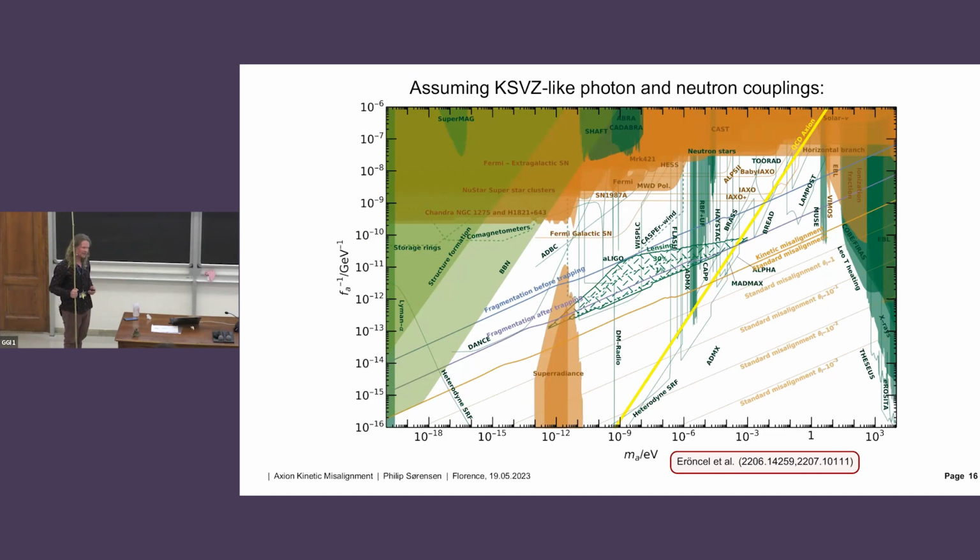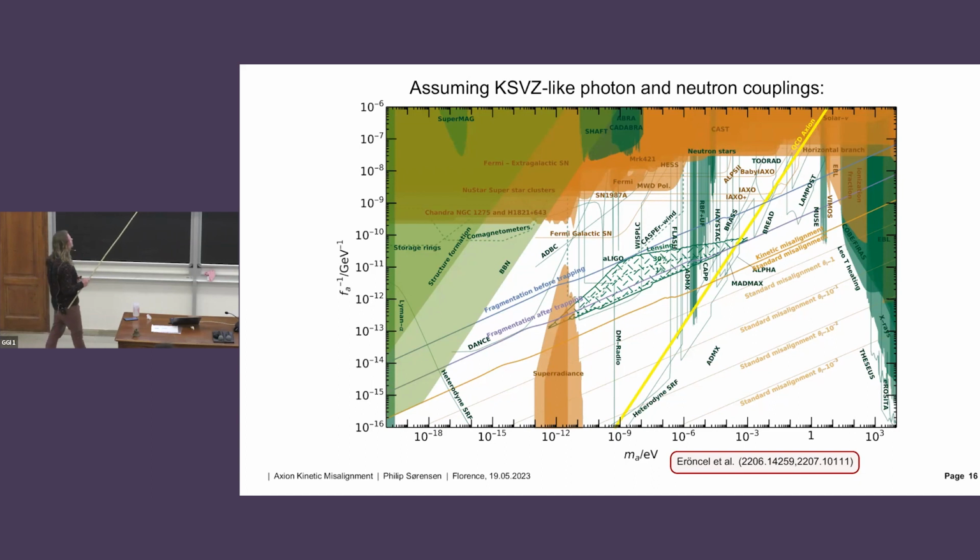T star is the time where the rolling stops. You run out of kinetic energy. I would say trapping, but that's not exactly true if you end up fragmenting. In practice, fragmentation becomes more efficient as the field slows down, and as such happens right before it would have been trapped. So you can understand it as the trapping temperature, but the more precise statement is the time where you stop rolling. That's T star. Thanks for asking, that was not entirely clear.